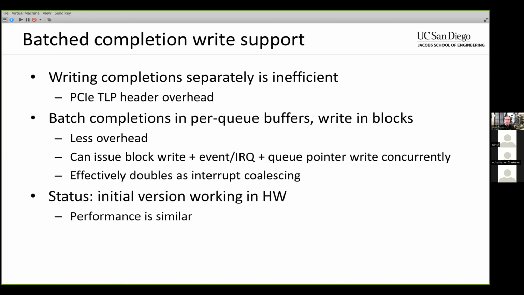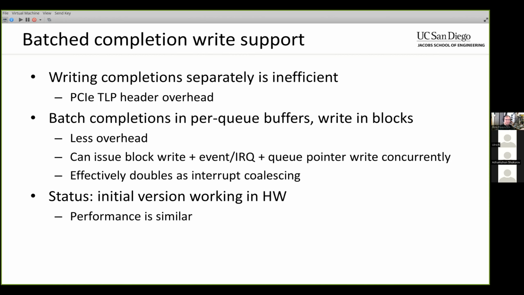So the queue pointer write backs, that's a big one. I had a comment on that a while ago: you might as well pad out the pointer write backs all the way out to a cache line size, because there can be write combining hardware that you don't want to be overloading. If you just write out a whole cache line size, that ends up being more efficient. So for the queue pointer write backs, those are all padded out to 64 bytes. If we're doing a queue pointer write back for every packet, that's a lot of PCIe traffic, because the queue pointer itself is only 16 bits.